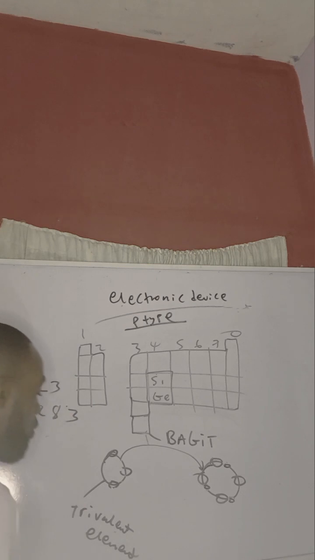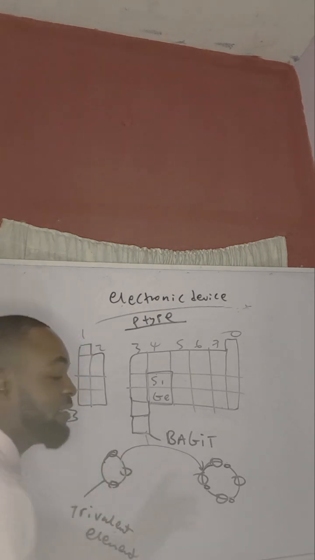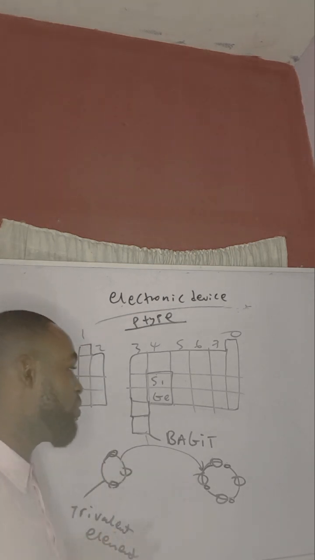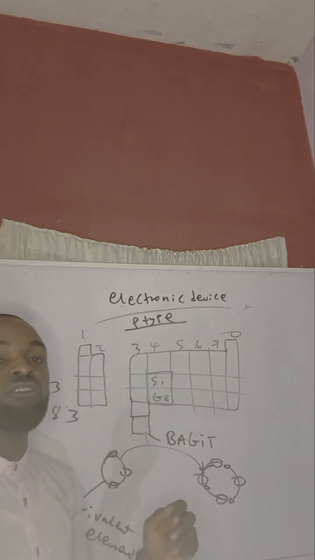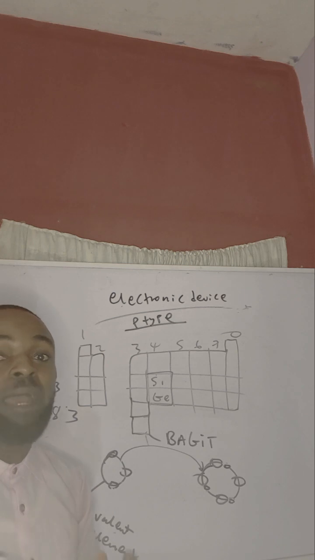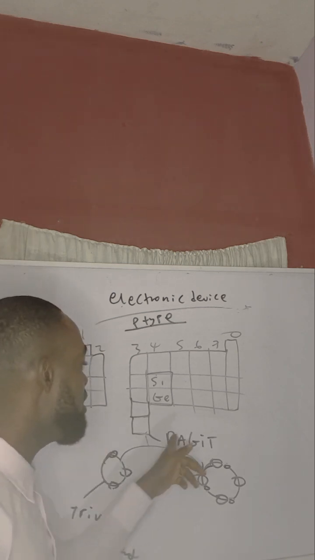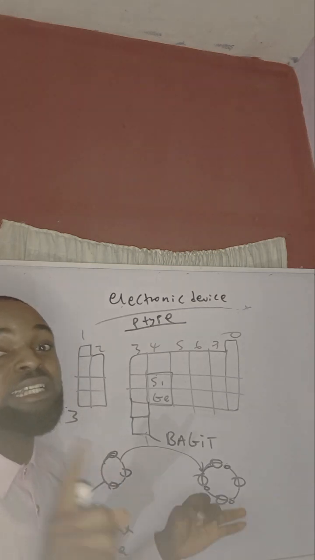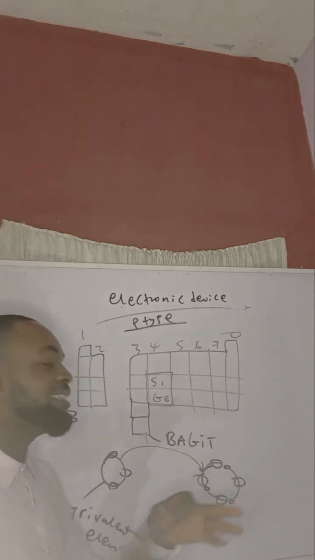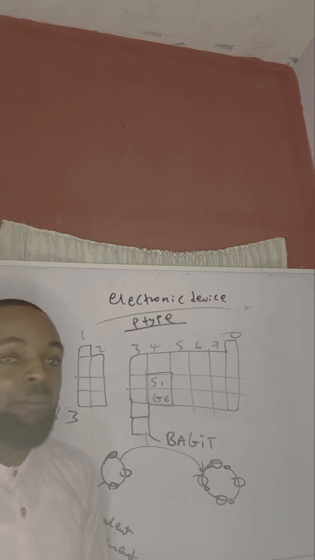Are we there? And remember, if they ask you in any exam that when you add boron to a semiconductor, which type of semiconductor is being formed? You say p-type. If they add aluminium to a semiconductor, which type is being formed? P-type. If they add gallium to a semiconductor, which type is being formed?